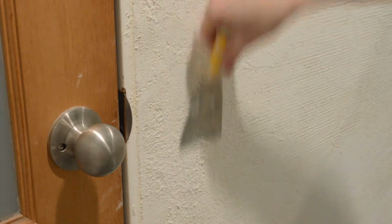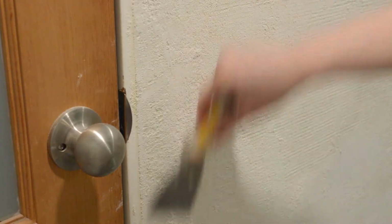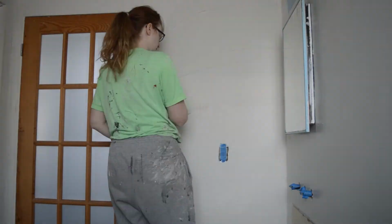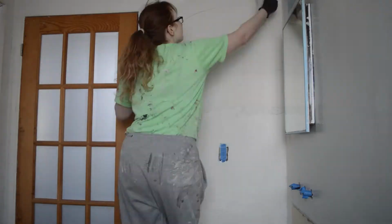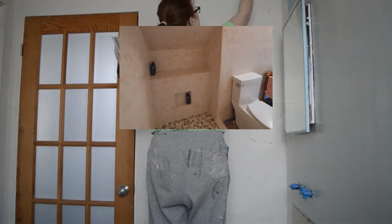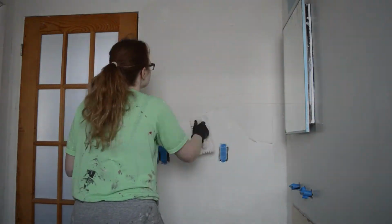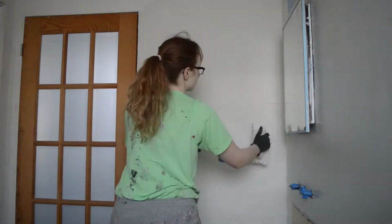Once the first layer is dry, you scrape up any bumpy surfaces and then apply your finished microcement in thin coats. The first time I did a microcement bathroom, I also used a tint to color the microcement into a light peachy shade. Here I'm using the plain white microcement, which is an off-white color.